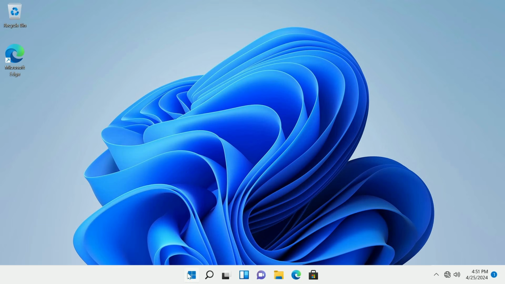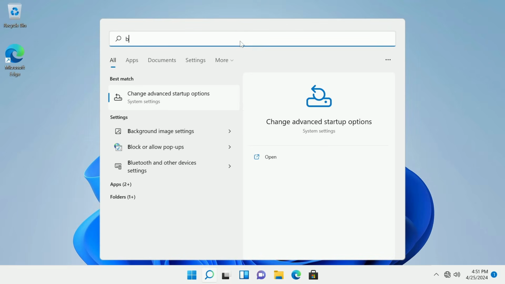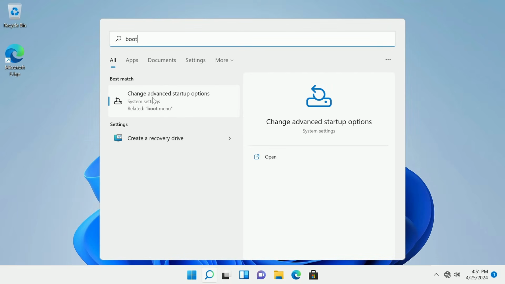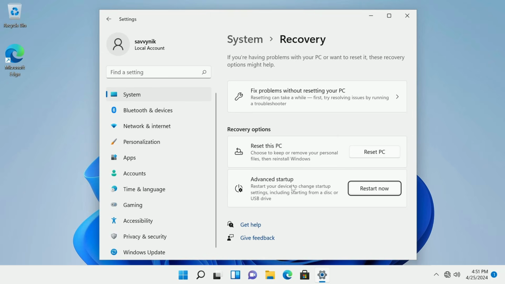One way is if you hit the start menu and then you type in boot, you should see something that says change advanced startup options. Click on that. This will actually allow you, if you go to the advanced startup and hit restart now, to restart your device and then choose a different disk entirely, perhaps a USB, CD, or DVD that you want to boot from instead of booting into Windows, which is very convenient because then you can get directly into the USB, CD, or DVD that the installer is on.